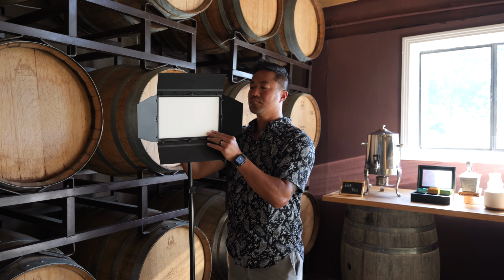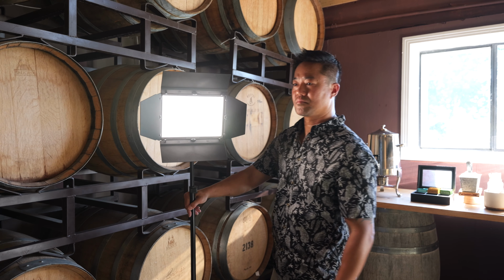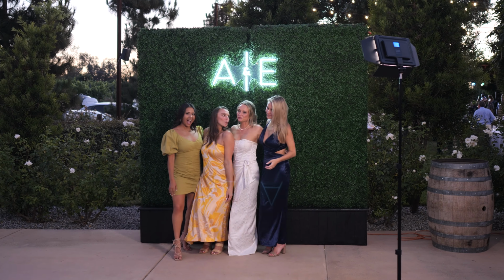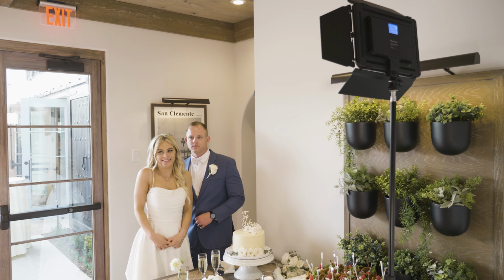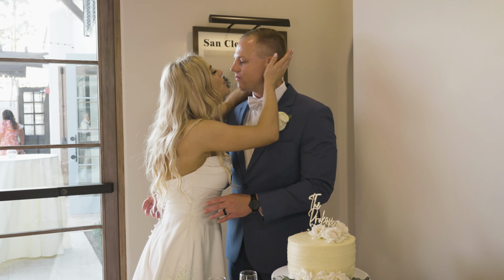At 100%, it lasts about an hour and 30 minutes, hour and a half. That's a long time. I don't use it at 100%, obviously, because at weddings, you don't want to blast the area with strong light, ruining the mood, which I have seen some videographers do in the past where they just light the whole room just so that they can get their shot. But you don't want to do that. You don't want to ruin the mood. You don't want to blind anybody. You just want to make sure that the person that you're filming is lit up, and that's it.